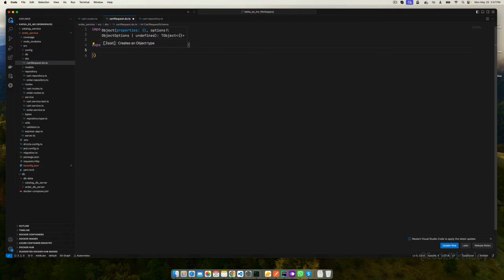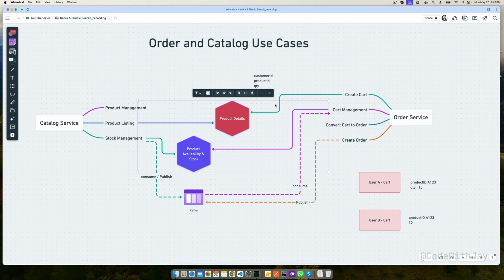So what are the inputs? As I said in the diagrams, only a few things are needed: customer ID, product ID, and quantity, nothing else. Because we will not accept the price or additional parameters from our front end, since it can be injected by the user by inspecting the elements or tweaking that particular request. So we are not going to do that.